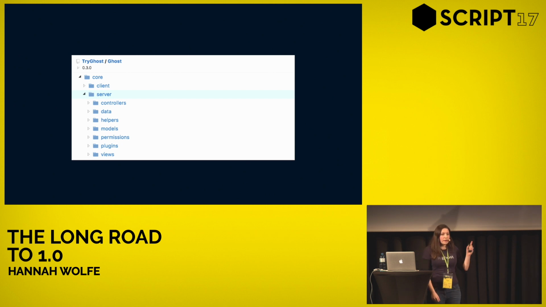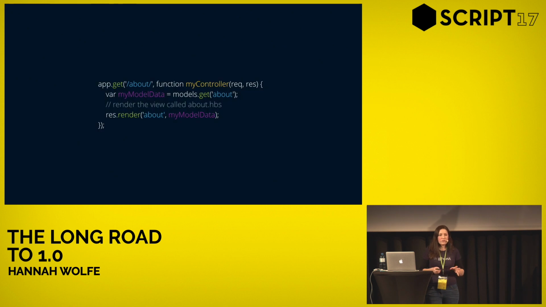So looking at Ghost 0.3, this is the server folder and all of the stuff that we had inside of it. Now, I think you can see quite clearly from this that we were using a model view controller, MVC, kind of pattern. And I've got this little contrived example of why I think this works quite well with Express. So in this code snippet, you've got app, which is your Express instance. It calls out to .get. That means a get request. And the first argument is about. So what it's saying is, if the server matches a request for get about, then the next function should be executed. And just to demonstrate what I'm saying, I called it my controller.